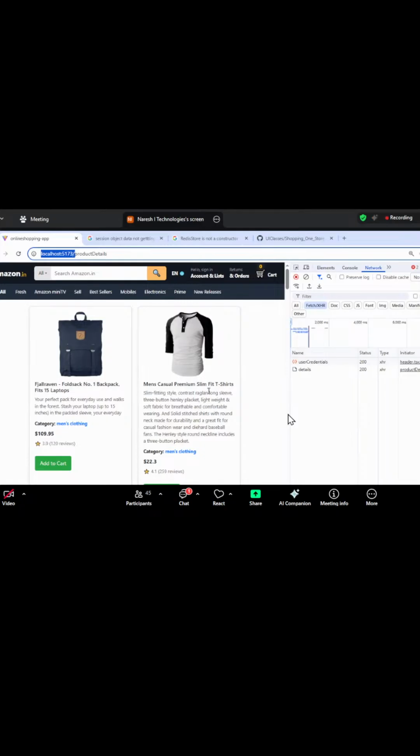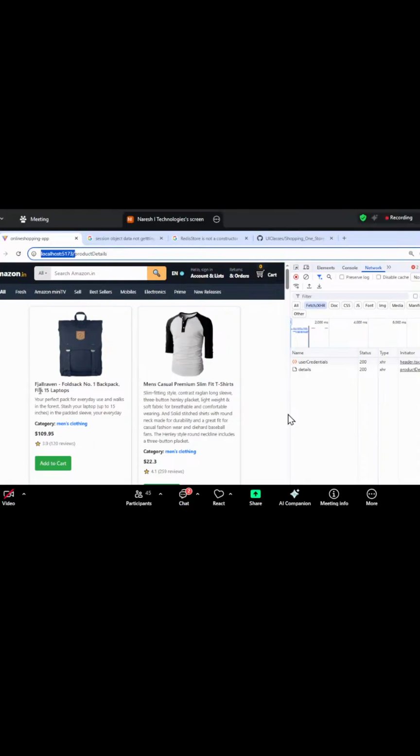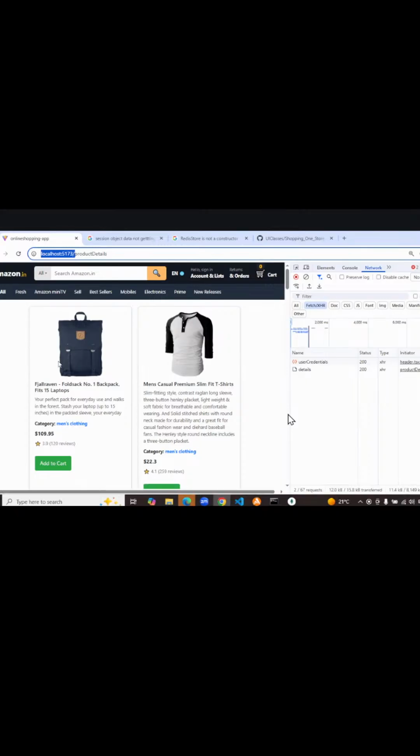But here there is a session. When I logged in, all the web services have to know that this is the same user who is coming. So that is different. JWT mostly is used for authorization. Authentication is getting access to the system. Authorization is whether you have access to the specific resource or not. That is completely two different things.